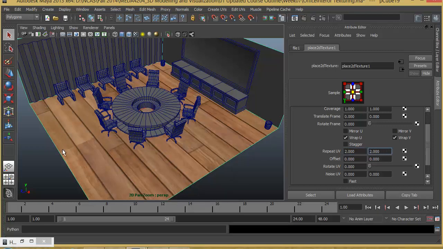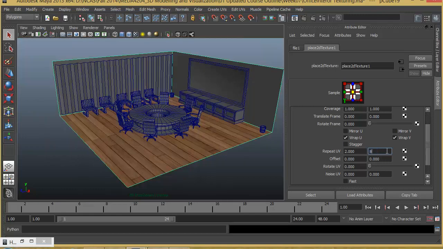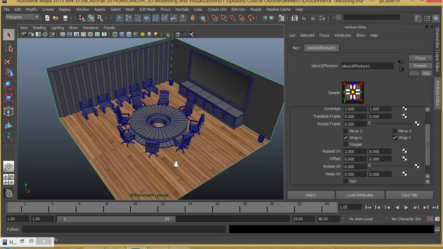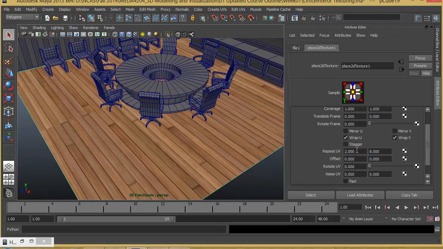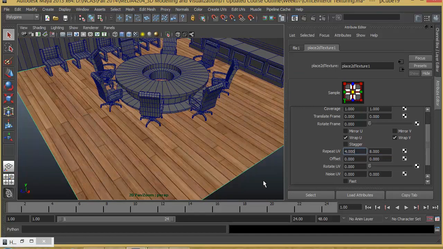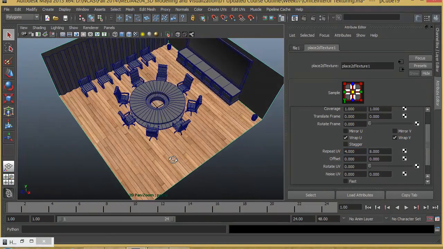So you can see that now we get a total of 1, 2, 3, 4 tiles of the same texture. I'll increase this to, let's say 8, and I'll increase this to 4. So I think that looks good.